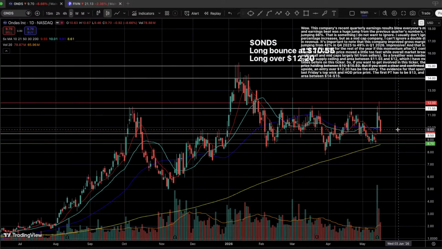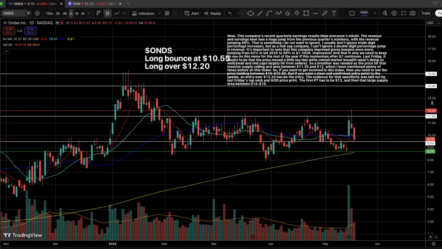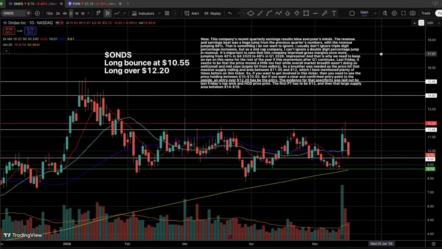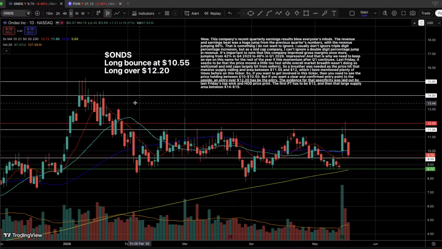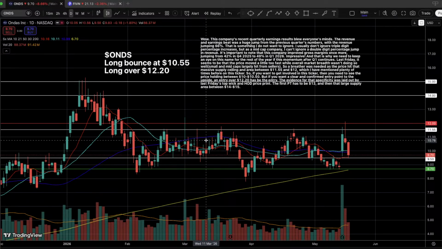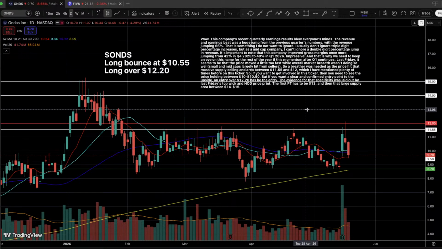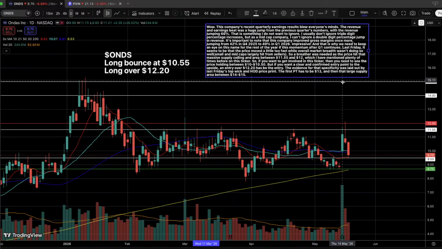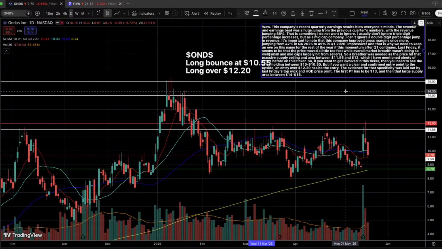So if the fundamentals are true to what they've been telling us so far, and the overall earnings report has been true so far with their numbers, I think this consolidation period that this stock has been in for the last 8+ months can resolve to the upside, and obviously go back to being a double-digit share price stock, and also possibly reach this supply area between $14 and $15. Okay, and my own personal speculative profit target for ONDS will be $20. That's it. That's all I'm going to say.